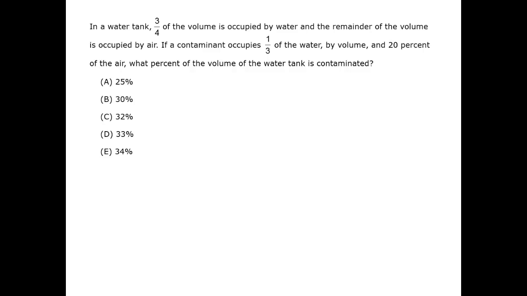So we can write the fraction of contamination as the following. Multiplying this out, the factors of three cancel on the left. We get 1 over 20 on the right.